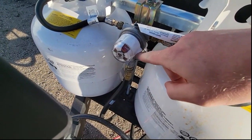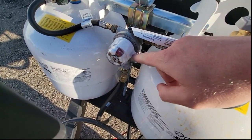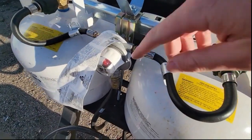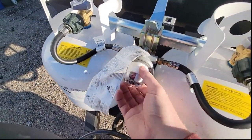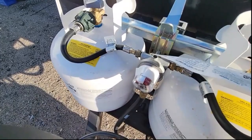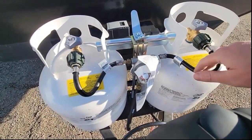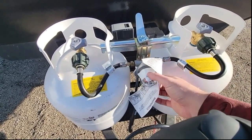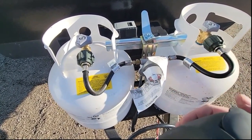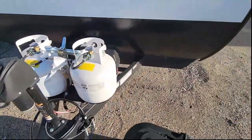And then there's an indicator that points towards which one it's pulling gas from. So if you open this up, then that would turn to green. And then if you wanted to pull from a different tank, you can point to that one. In theory, it's an auto crossover, so if you did run out on this one and you had it pointed to this one, it should cross over, but that could fail. So just know that you might have to point it to a different tank if you run one tank dry. So that's the propane there.